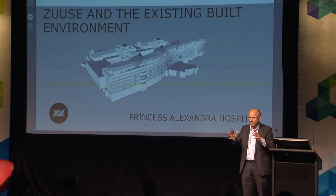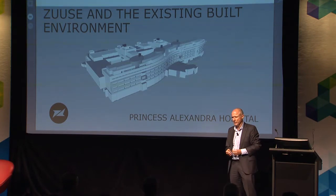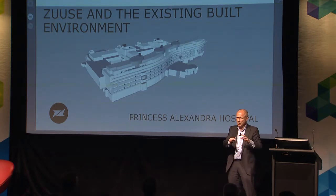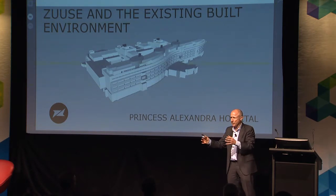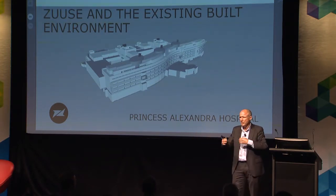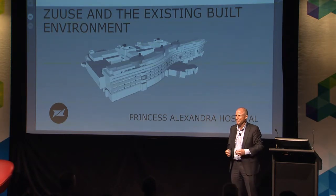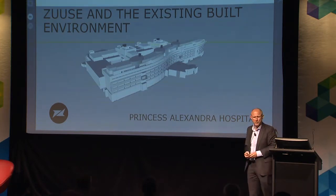Okay, now obviously those 300,000 assets have been built up through SAP through a number of years, and they had some basic BIM models. But the question was, how do I have a system that can handle all of those different assets, and then a BIM model that's perhaps only got 500 when you start, and then maybe we'll do a fire audit on level 2 and we'll have 600, and then we'll do some other audit on level 8 and we've got 800. Slowly they'll make their way into a more BIM-enabled environment, but it's a process that just comes through the natural life of the building. What we had to deal with was a BIM model that basically didn't have everything in it, so how do we approach that?